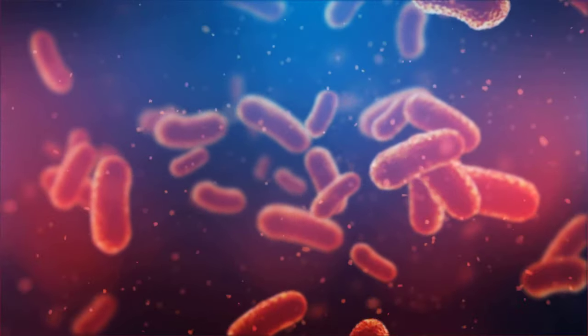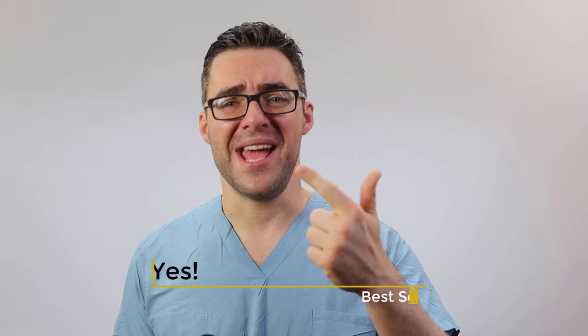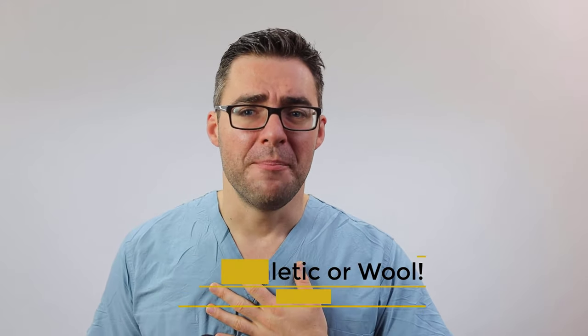Fungus and bacteria build up in socks along with dead dry sweat and can last a long time. So if you're going on a date, wear a clean pair of shoes and a fresh pair of socks — you don't want terrible foot odor the first time you take off your shoes. This could salvage your date. Get a breathable sock specifically marketed as a runner's sock or a breathable wool sock like SmartWool PhD — that's a great sock. Spend a couple extra bucks and get good socks.